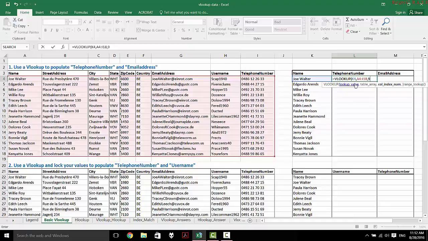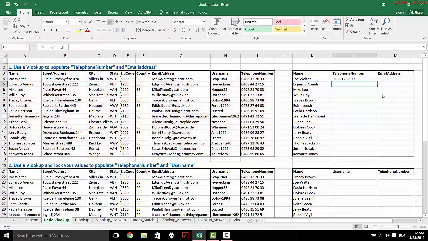We type in 9, and then this one is going to be the range lookup. There are 2 options. For the sake of this lesson, you're only going to use false or an exact match. In the event that your values are organized alphanumerically, you could sometimes use true. There are really specific situations that you'd use true. Most of the time you'd use false, so either double click on false or type in 0, which gives you false. And now you have your lookup formula completed. You hit enter, and now as you can see, we have Joe Walter's phone number taken from this table and put over here.